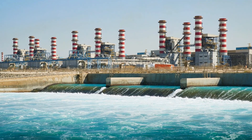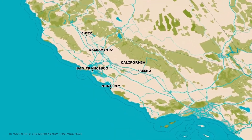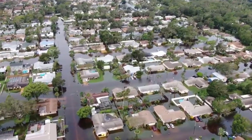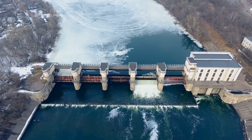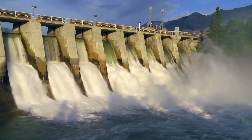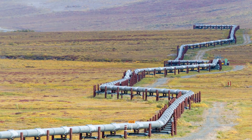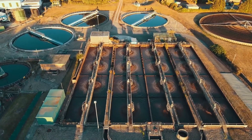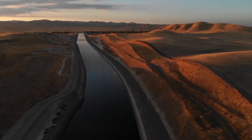Desalination decreases the need for fresh water near the coast. Drought has spread outside Southern California as a result of climate change. It has exacerbated storms, resulting in massive floods that waste millions of gallons of fresh water. However, we are unable to consume it. To store floodwaters, we have dams and reservoirs. When these systems are full and a severe storm strikes, dam doors must be opened to let the water escape, flooding lowlands downstream and dumping fresh water into the ocean. Wouldn't it be better to pump water from reservoirs to drought-prone areas before the storm, rather than spending hundreds of millions on desalination facilities? Reservoirs will then have adequate capacity to prevent flooding and use fresh water when storms hit.